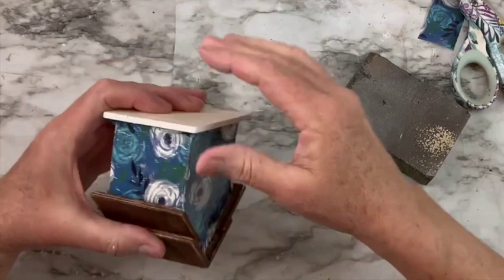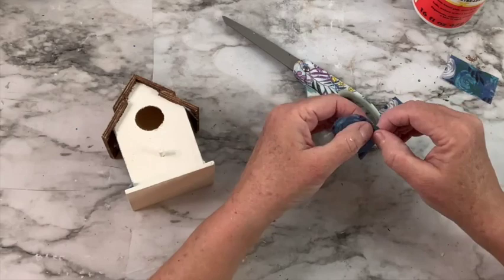For the front of the birdhouse, I needed to tear some little pieces and put them on individually because there's that hole in the middle and then the little perch. Putting a whole piece wouldn't have worked.